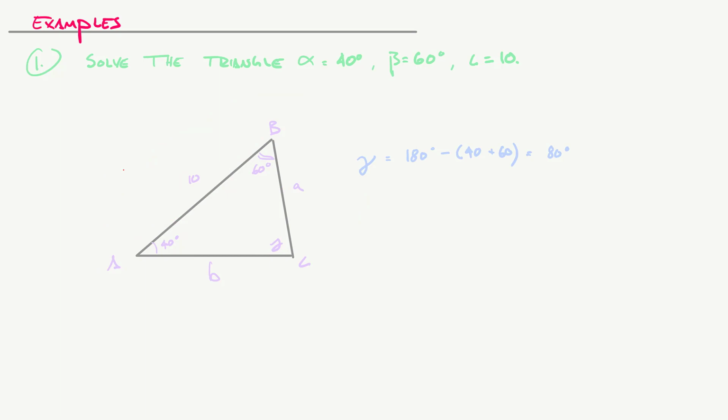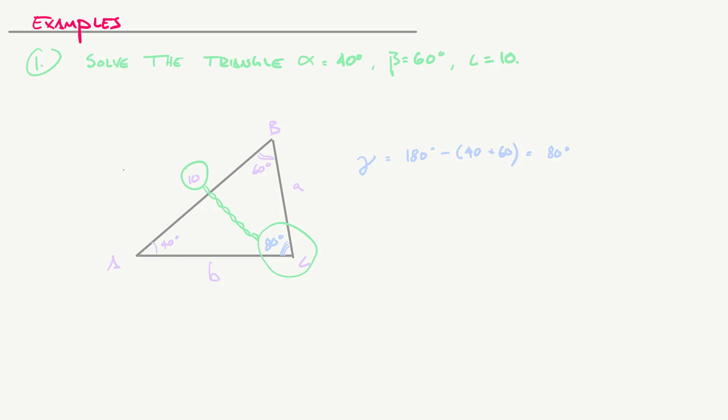So gamma is almost free. We know the internal angle measurement of a triangle is 180 degrees, so let's just subtract the sum of the two given angles, which is 100. 180 minus 100 is 80 degrees. Boom, gamma is 80 degrees. Now, when you're solving a triangle using the law of sines, it is imperative that you create some kind of link between a side and its opposite angle. If you cannot create a link of a side and its opposite angle, then you're likely not in a law of sines situation. You're probably doing a law of cosines or something like that.